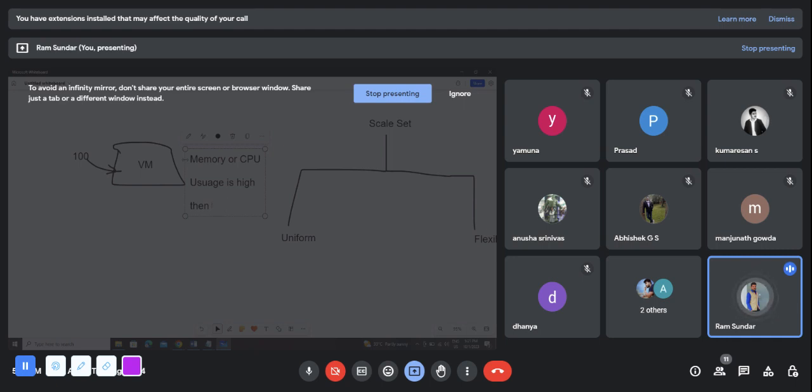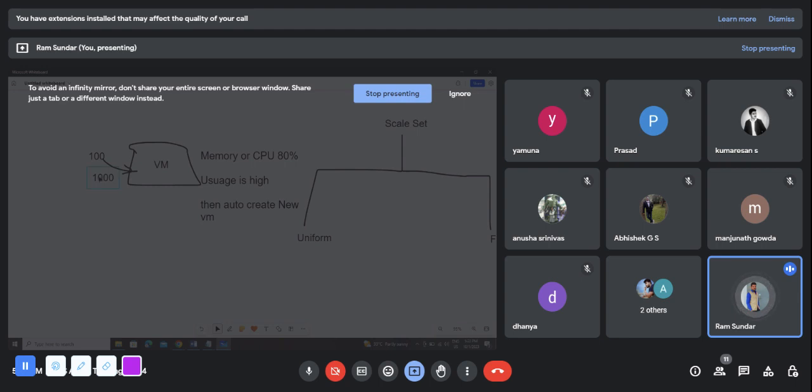Scale set, what does scale set do? It will automatically scale out, in the sense it will auto create a new VM to balance the load. So if it is crossing more than 80 percent of CPU and memory, we can understand that n number of users are coming to this VM.